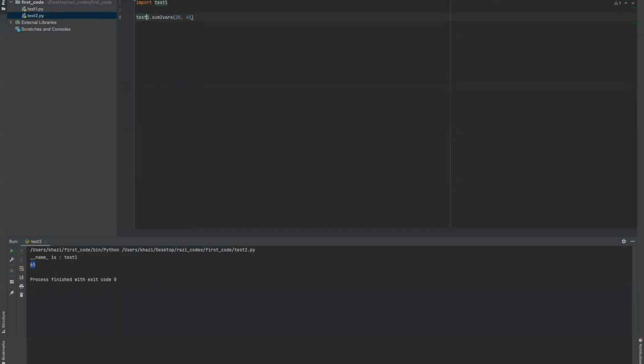So which means this file is dependent now. So test2 imports test1 num sum vars, and the interpreter will assign the __name__ variable the name of the file.